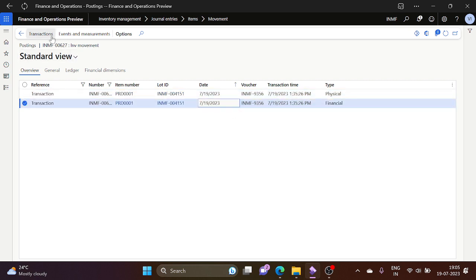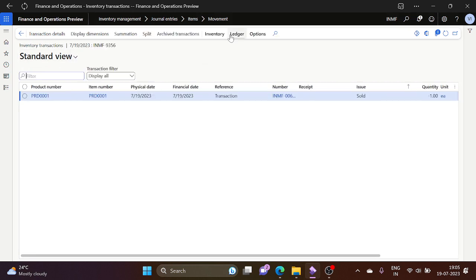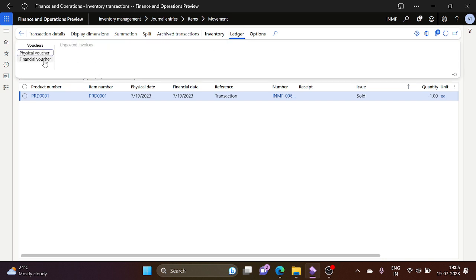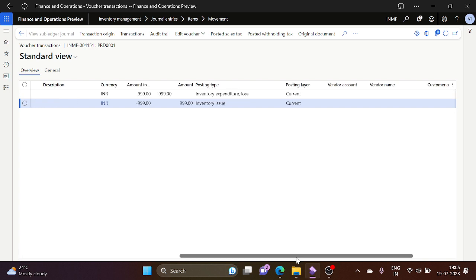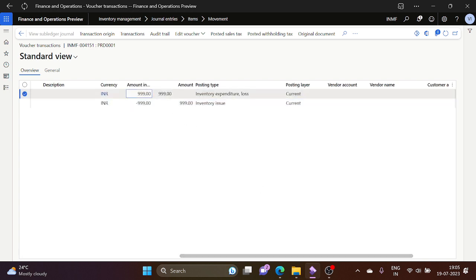I'll go with financial transactions, ledger, financial voucher. See, in this case, the amount came automatically based on your running cost. So the inventory loss account will be debited.